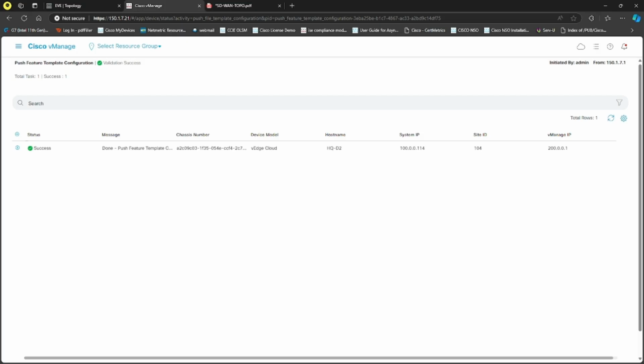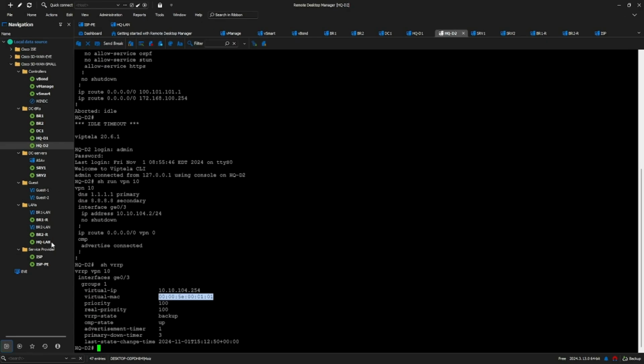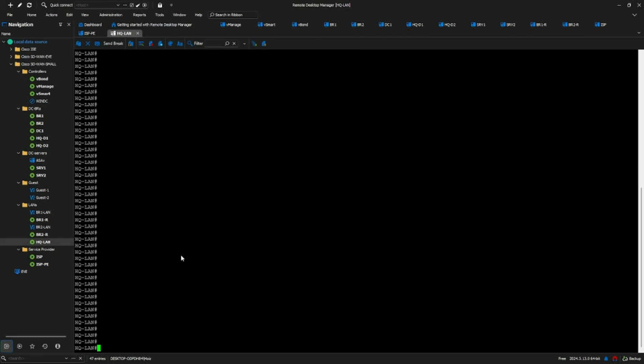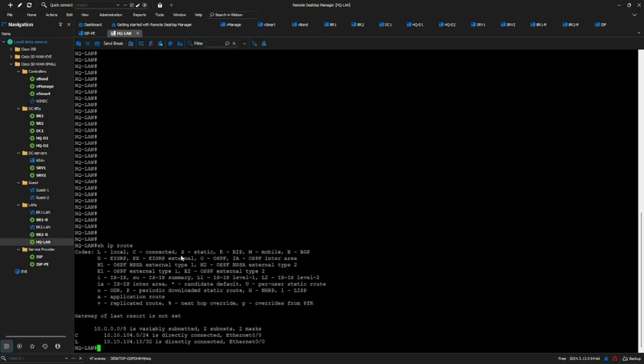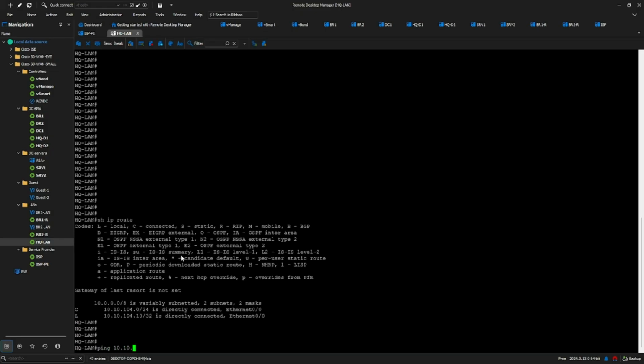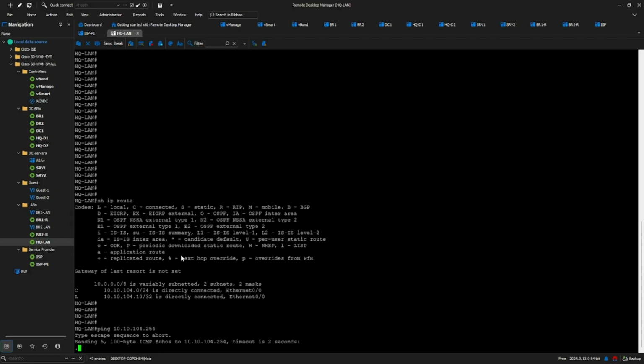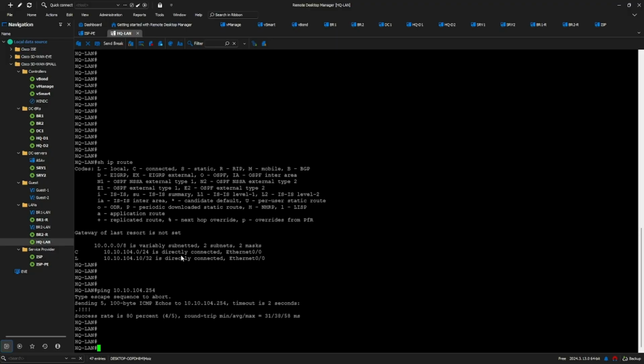Alright, let's go back to our LAN device, the headquarters LAN, and if I say show IP route, there is no default route for now. If I say ping 10.10.104.254, I should be able to ping now because device 1 is hosting.